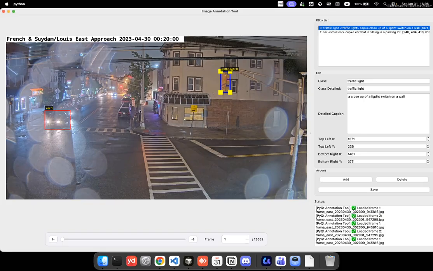For example, in these frames, if I am the driver of this car, I will be aware of the traffic lights, so it should be given a box.